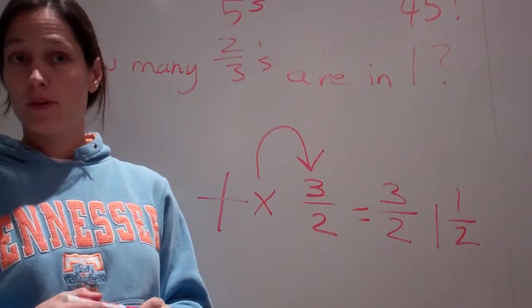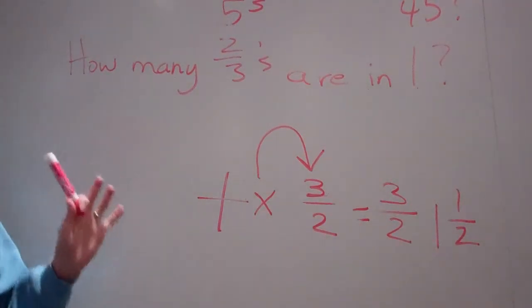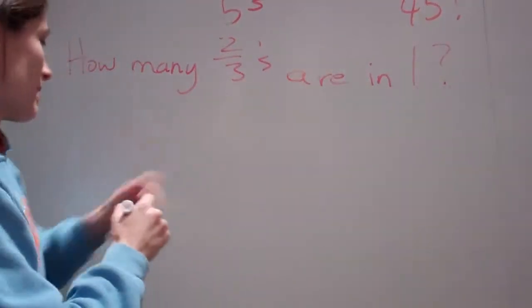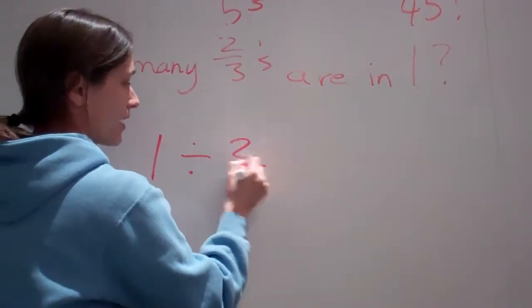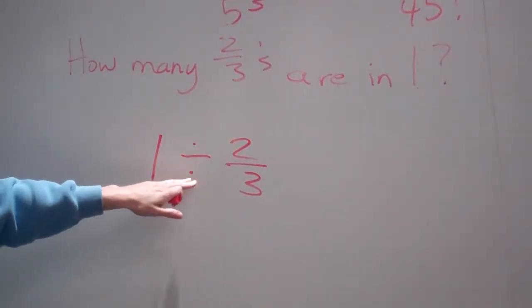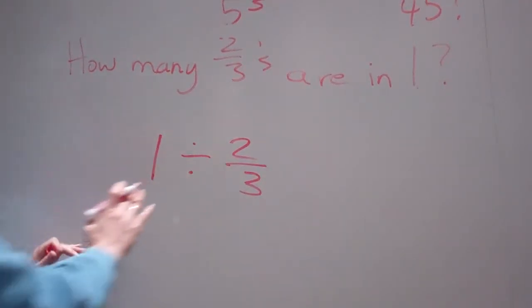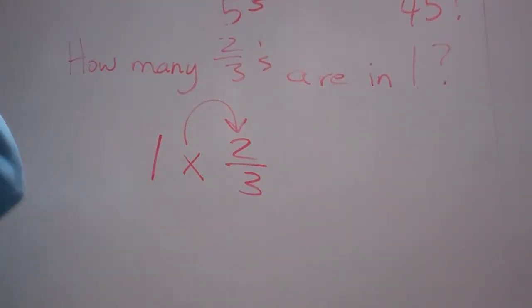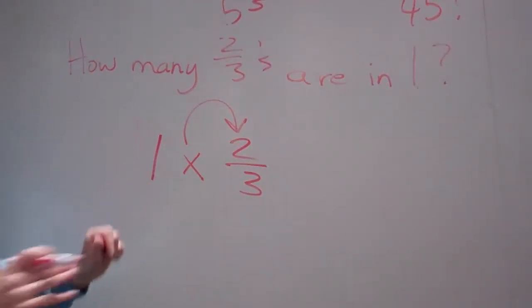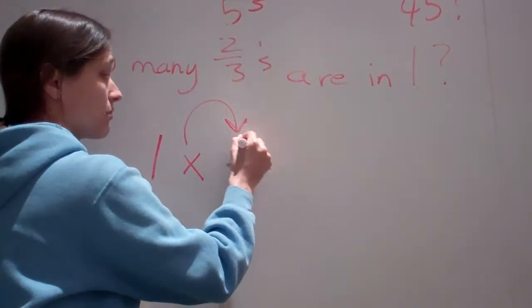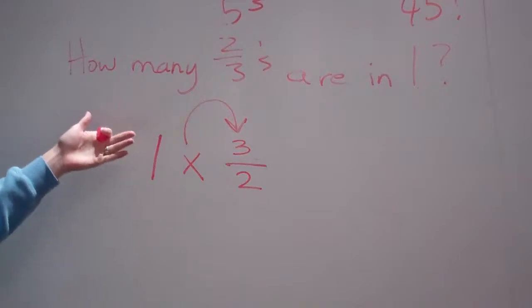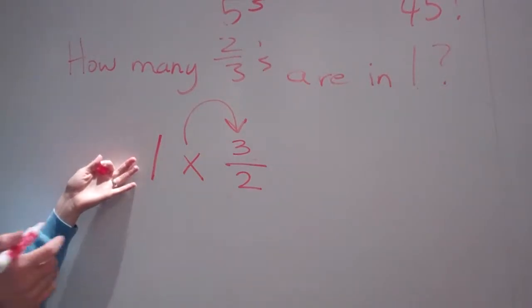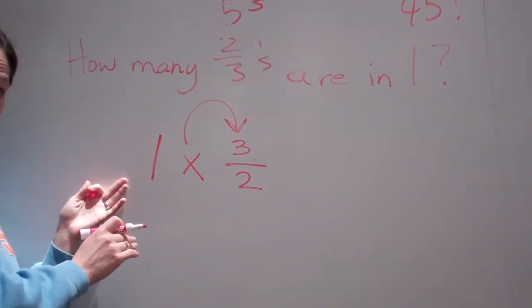That's confusing. Did I totally go too fast? Let's slow it down. Okay, so we did 1 divided by 2/3. And I said I cannot divide a fraction. So I multiply it. But if I change that, then I have to change the fraction to the right to its reciprocal, which is 2/3 becomes 3/2. This 1, just like a 7, would become 7/1. A 1 would become 1/1.